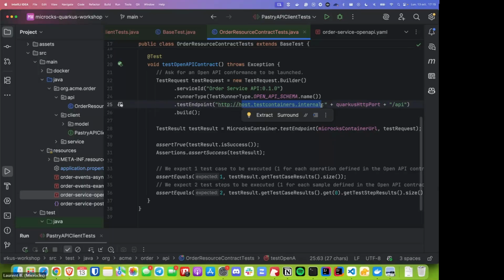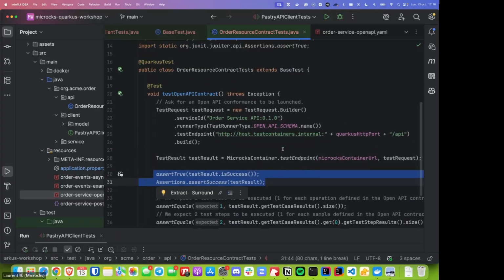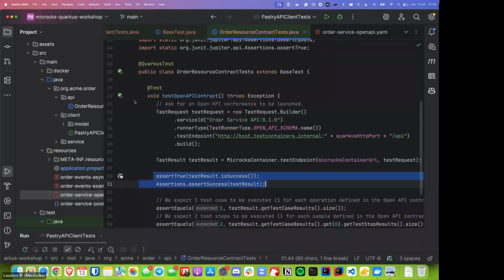So a Quarkus test will start the application, and this application will be available from the Microcks container using this alias. I ask Microcks to do the test for me. And in fact, I just have to assert that it is a success. Very simply put.